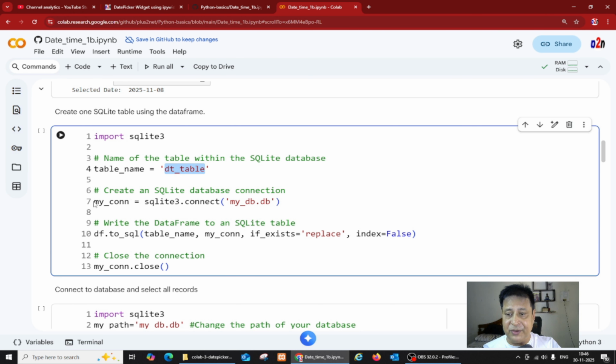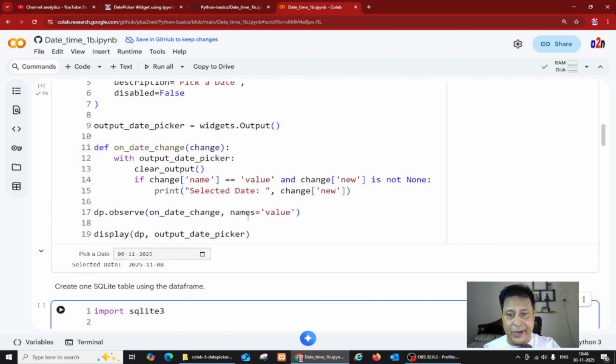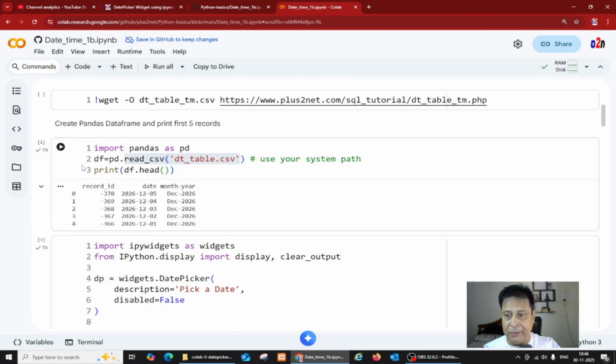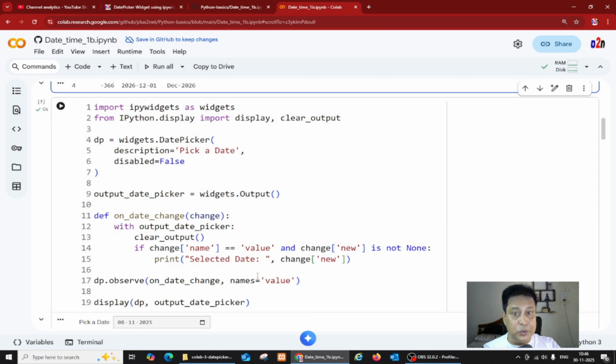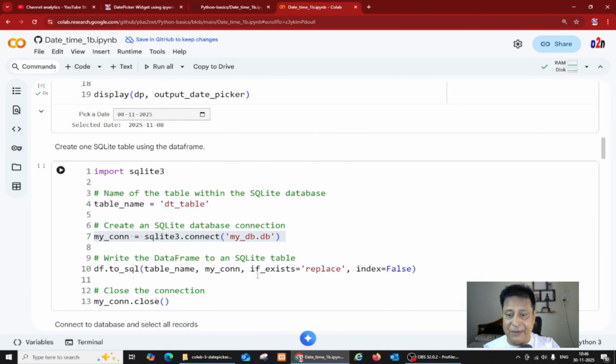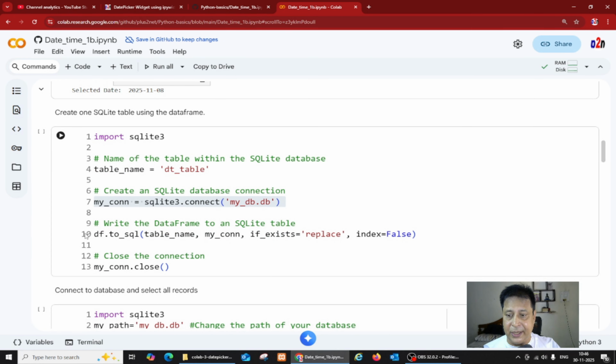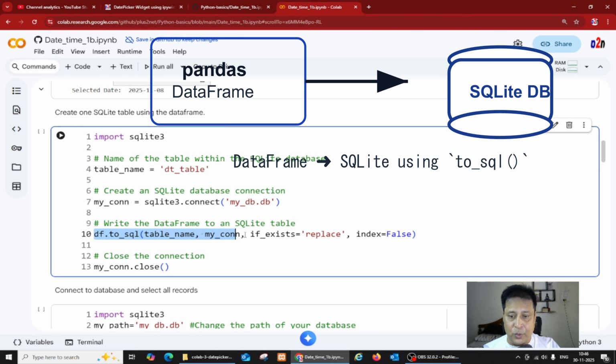Now you see I am connecting it. Very simple, one line of code, sqlite3.connect my_db, because this library takes care of this. Then the DataFrame which I created above, at line number 2 you can see the DataFrame is created using the CSV file, I use here with to_sql to create the database. The table name I have given is dttable, and my connection is the one just above at line number 7.